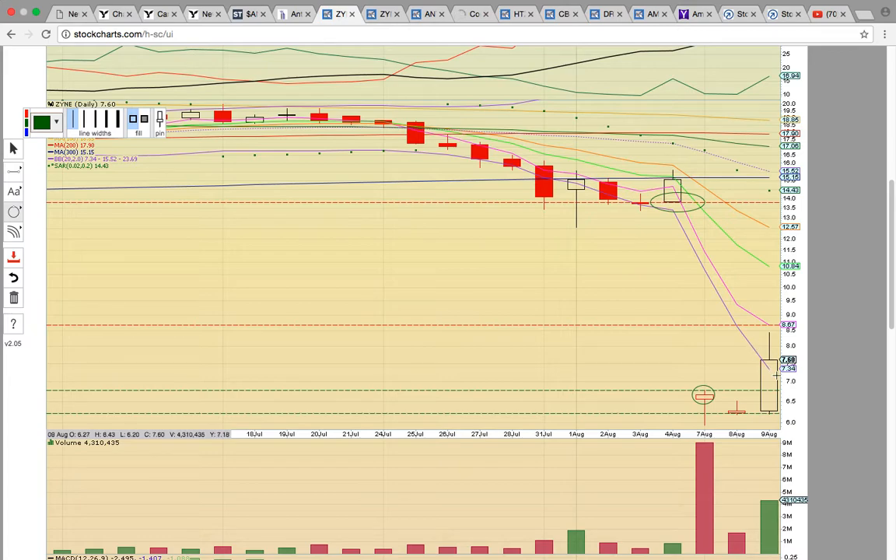So that was a nice close above resistance. Notice the candles worked their way back into the Bollinger Bands, with a close above the lower Bollinger Band. The upper wick did hit the EMA4 at the $8.67 resistance zone. That's going to be the key level to break — it's going to need to break EMA4, which is coming down so it will be lower tomorrow. Stocks in a downtrend have a hard time breaking EMA4, so we'll see if that signals the top of this bounce.